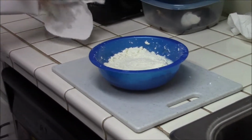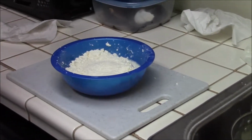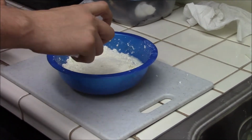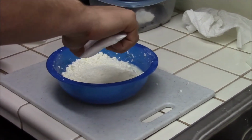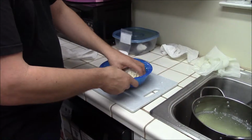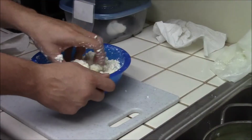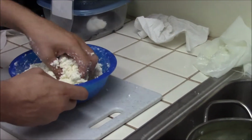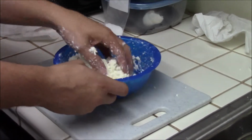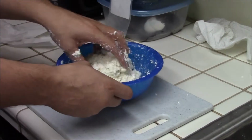There's no exact science to it, especially with the salt. You just kind of salt it to taste. And everybody's taste is different. And we stir all that salt in. One thing about the salt is you really do want to mix it in as well as possible. That's something they don't tell you. If you don't, you'll end up with hot spots. You don't want to have a really salty bite.